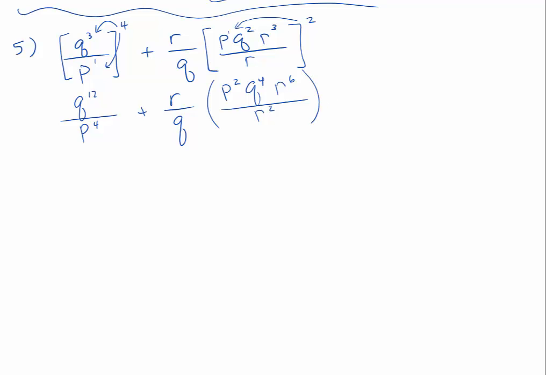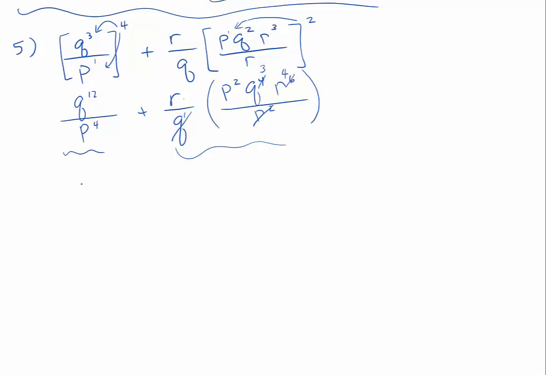And now what I really have is 2 fractions. I have a fraction over here and a fraction over here. But before I start trying to find a common denominator, I'm going to cancel out terms and simplify a little bit. And so I can cancel out this r squared with this r to the 6th. So this becomes 6 minus 2, so this is r to the 4th. I have a q down here, that's a q to the 1, and a q to the 4th up here, so I can say that's q to the 3. And then I have another r over here, and so I'm going to add that to the 4.